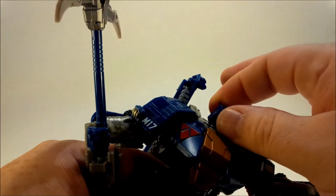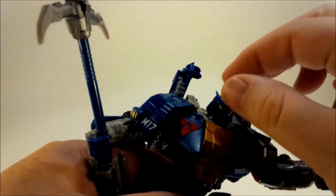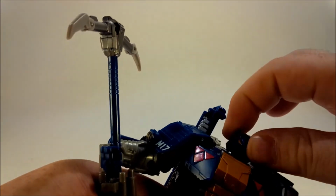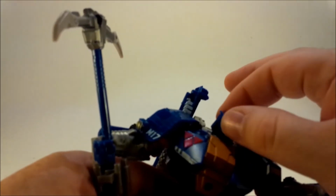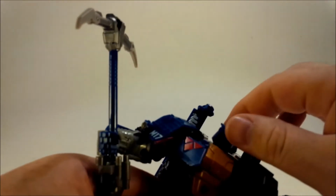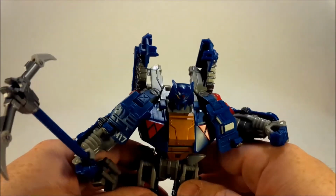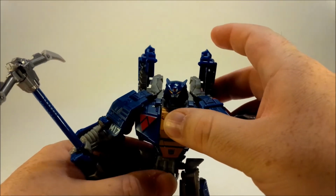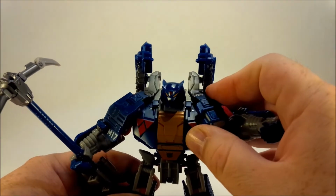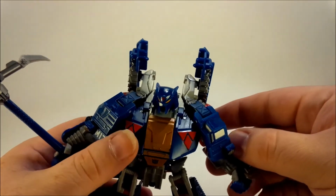And as far as his head goes, it's on a bar joint that goes across the plate that his head sits on. So you do get an up and down motion on that, as well as the fact that his head is on a ball independently of the plate. So you will get an up and down on that, as well as a swivel 360 kind of thing. So there's lots of articulation on this guy, so much so that you can get him into any kind of pose that you really wanted to. The downside of it is that with this much articulation, he tends to be fairly loose, and he can definitely fall over pretty easily.